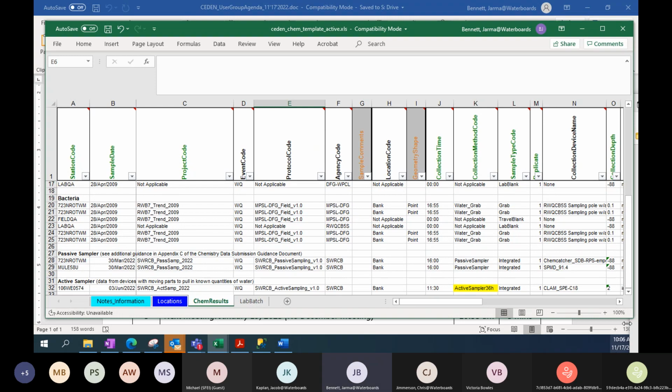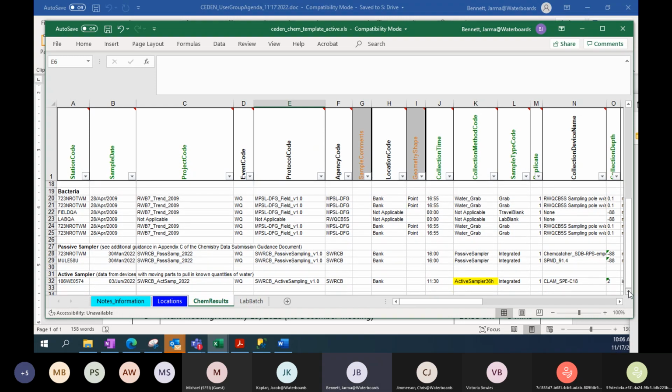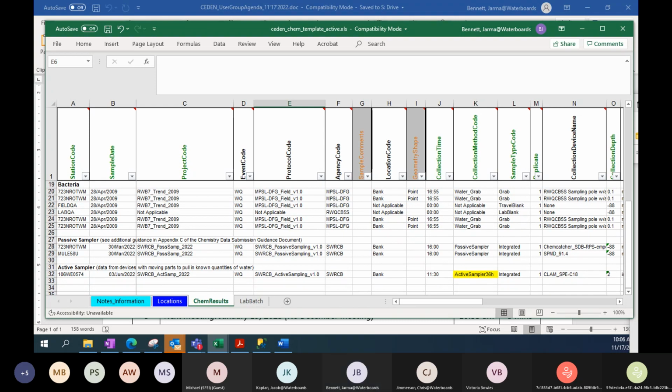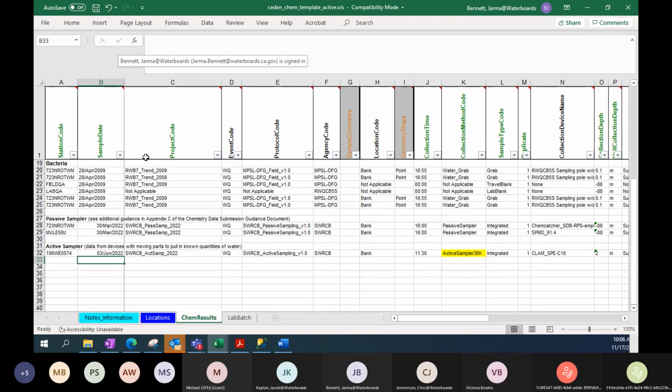I'll bring that up. This is our existing data entry template with this additional line, active sampler. And I noted here that it means devices with moving parts to pull in known quantities of water.